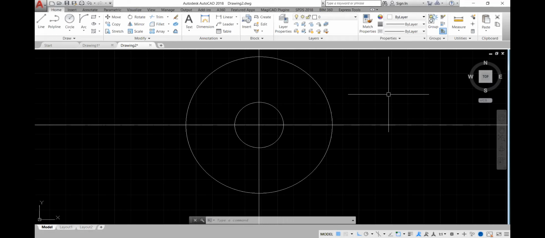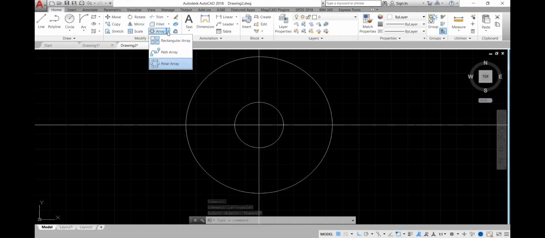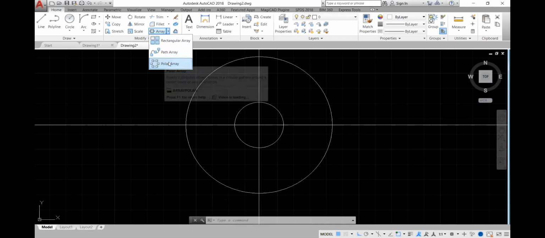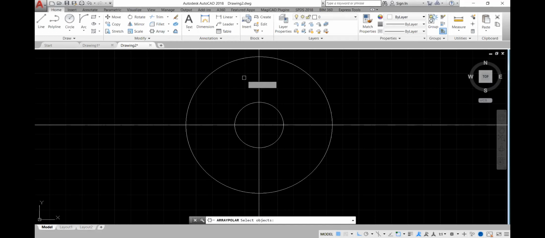Okay. The next thing now is better. Yeah. The next thing is that we're going to draw 6 other circles around this middle one. How do we achieve that? We are going to use array. Don't forget, the last time we made use of the rectangular array, but this time around we are going to make use of the polar array. That's the last one in the options there. Under array, if you click the drop-down arrow, you see polar array. So I'll click the polar array.